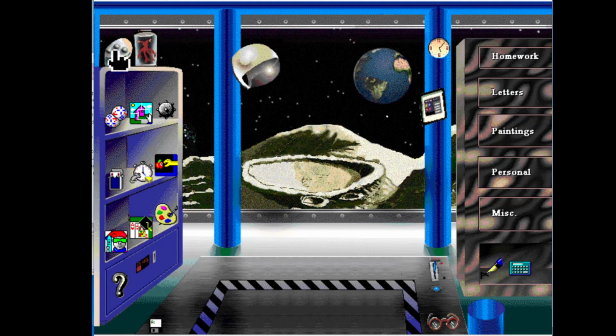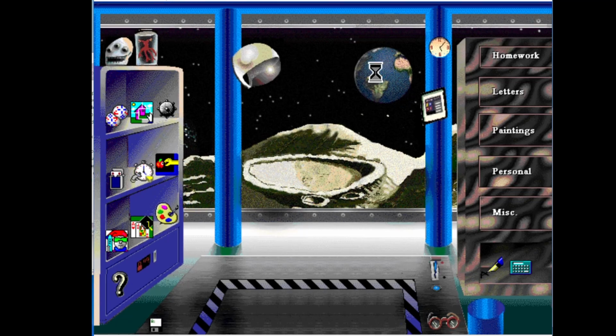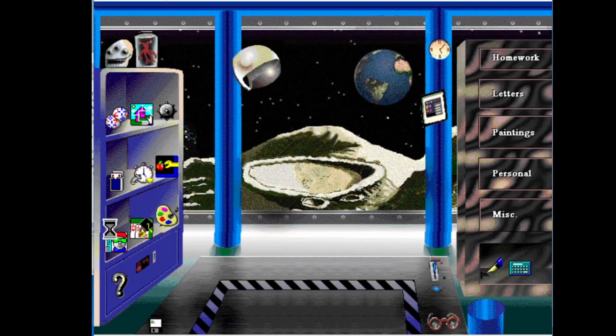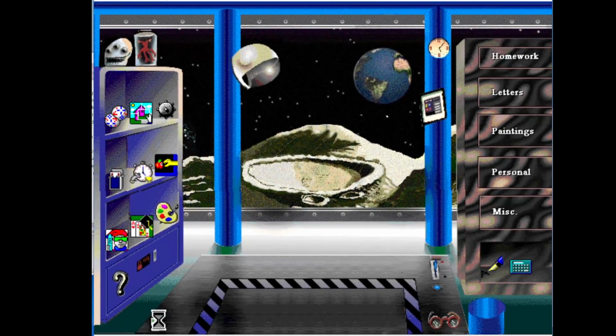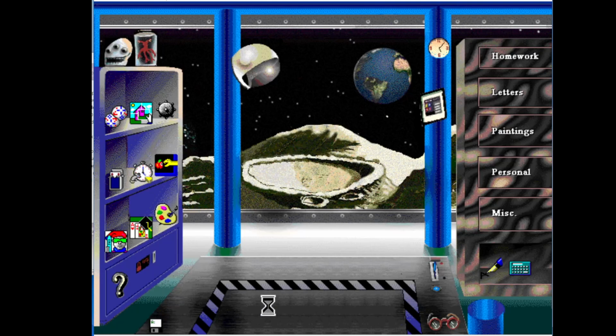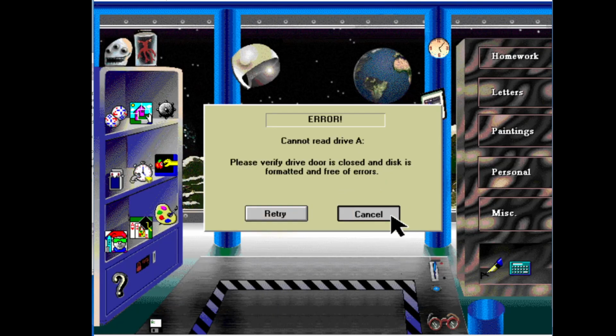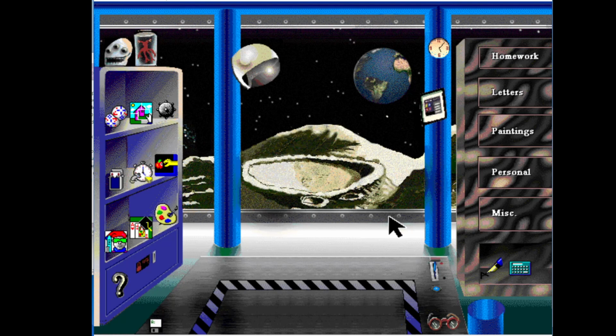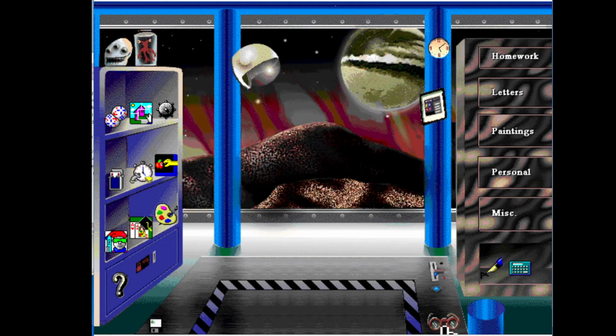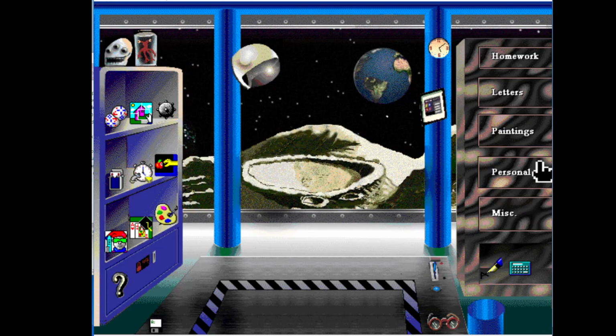So you can click on things. It doesn't actually do very much, but it's quite fun to just be able to click on things and make stuff happen. Oh, and you've got a floppy disk viewer as well. You can change your room. And we can even change the type of thing this uses as well.